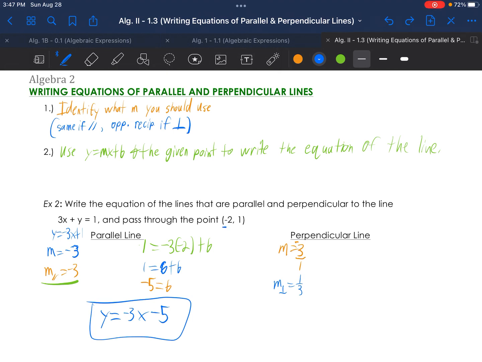So now we use this slope and the point that we're given for it to pass through in order to find our b. So 1 equals 1/3 times negative 2 as the x plus b. As we solve this, 1 equals, might be a good idea to put negative 2 over 1, nothing to reduce though, so you just have negative 2 over 3 plus b. So you have to add 2/3 to both sides. Once again, it might be a good idea to do some work off to the side there. So I'll say, hey, that's 5/3 equals b.